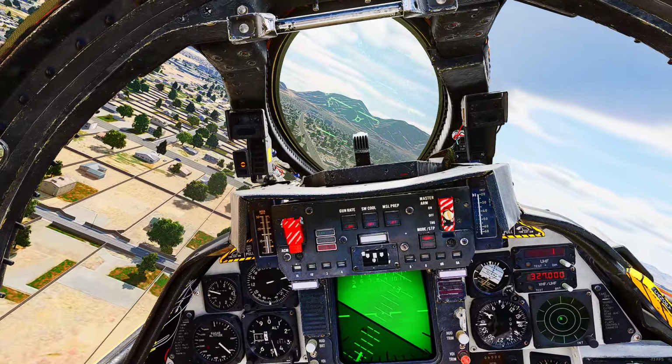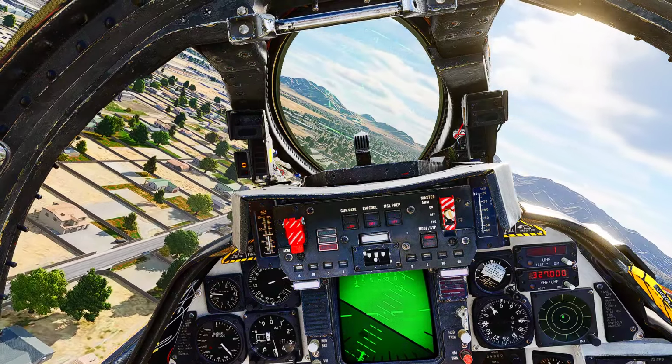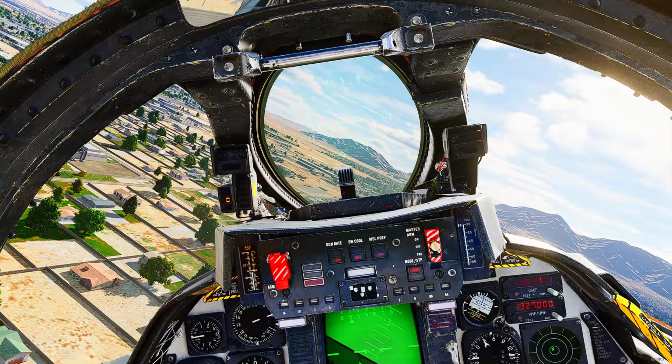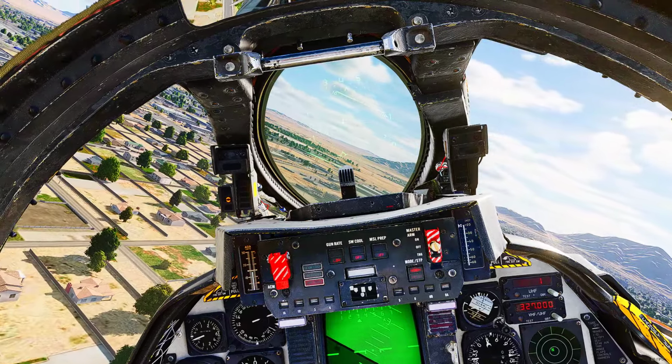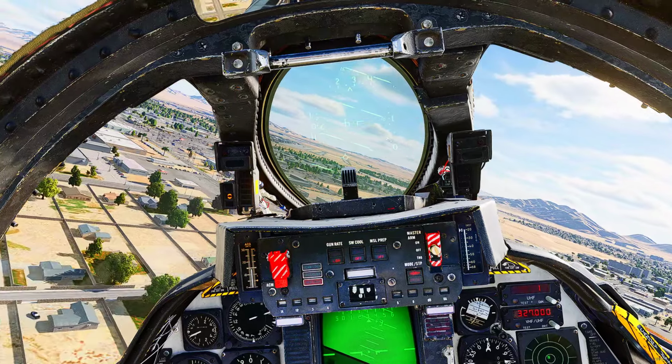Keep that turn coming. Good. Very nice. Alright, here we go. Now we're gonna start rolling out on final. We are a bit low. Oh, overshot a little bit, it's okay.